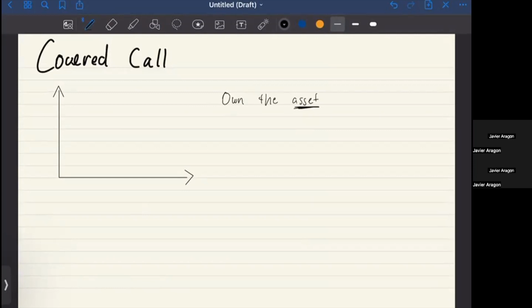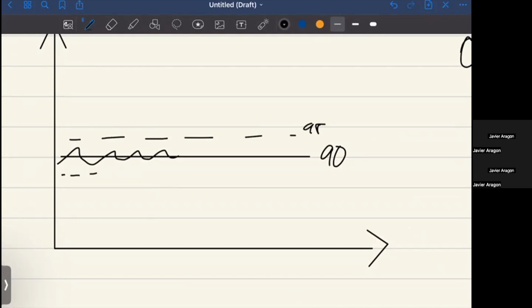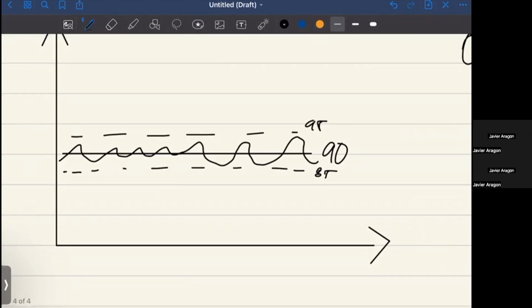So what exactly do you do? It's pretty simple. Say you have your stock at 90 and you think to yourself, I've analyzed the stock and the movement's not volatile at all. It just stays, let's say, between 95 and 85. Let's say that's what the trend has been. Market's not volatile at all. So you say, you know what? I'm just going to label these as trends.